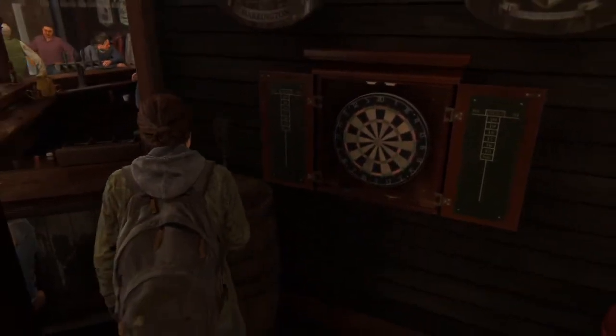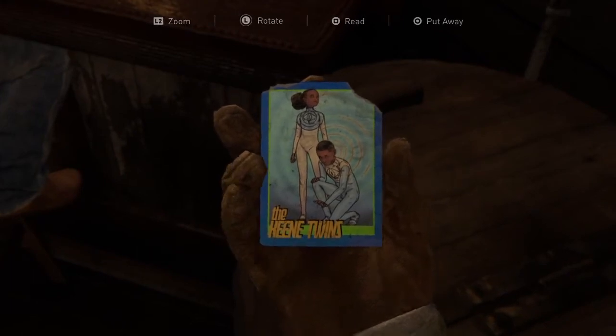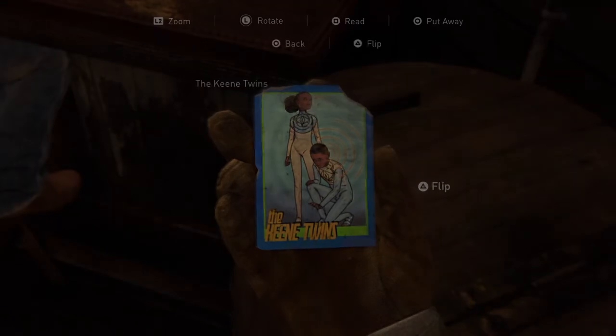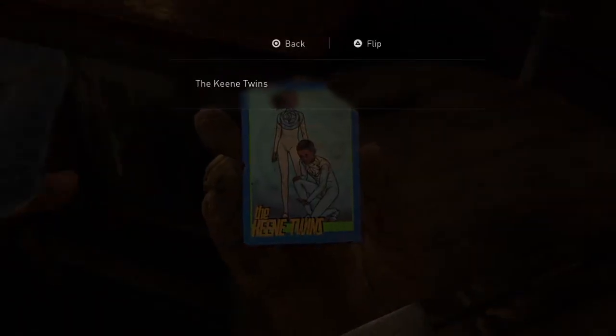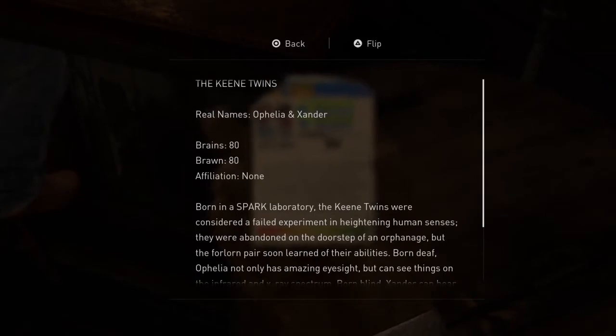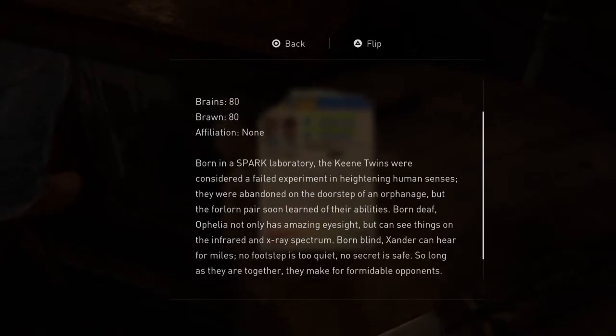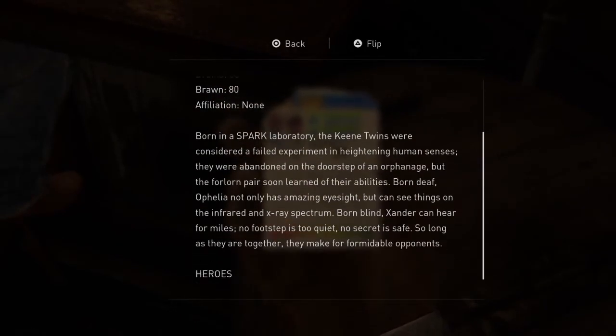So I heard Joel knocked out this guy as well. Oh wait, we got another card. Finders keepers. What's this? Finders keepers. The Keen twins. The Keen twins, real names Ophelia and Alexander. Brains 80, brawn 80, affiliation none.